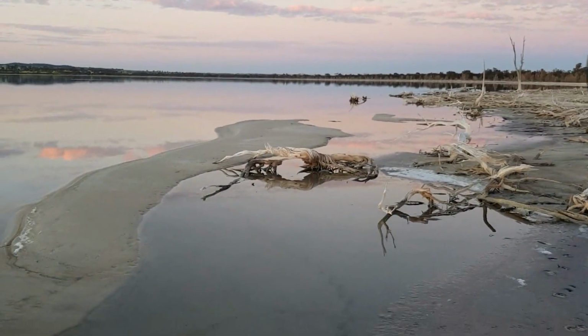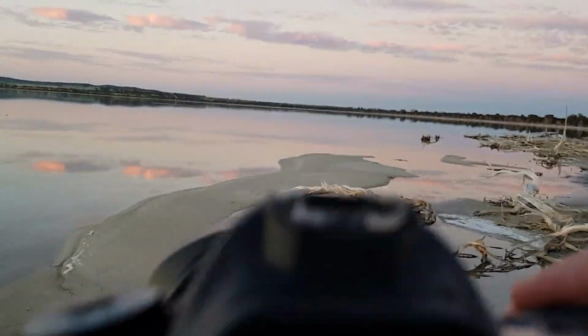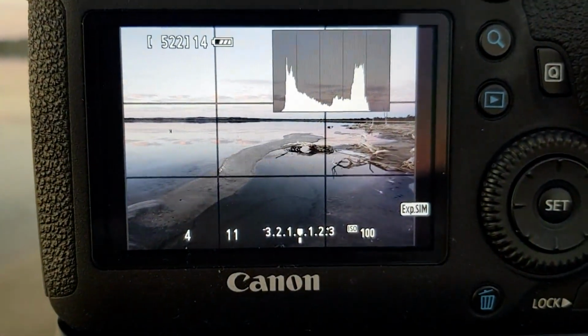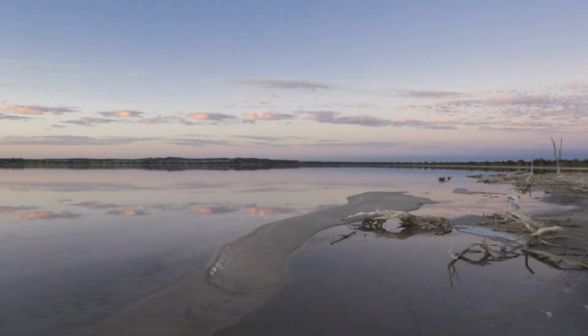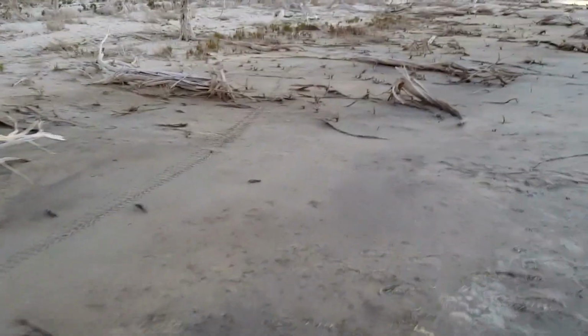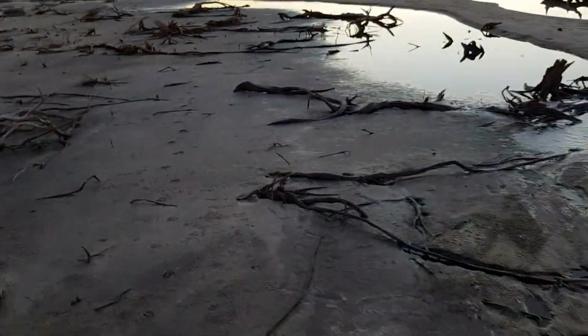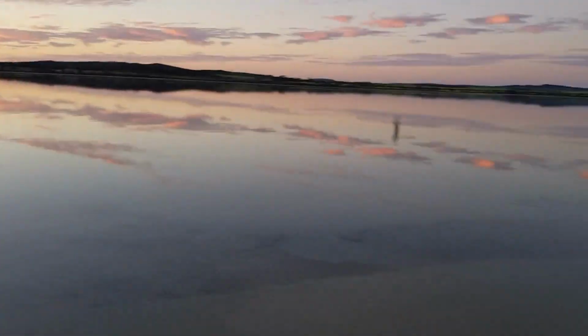Here's my second composition, or the other composition I saw with the reflections and the sand bar going out. So I reckon that one will do us. And look what I found here, another one with a bit of a leading line. So I've got to race back over here without slipping over, because it's rather slippery around here. And it's this, oh, look at that colour, that's ridiculous.